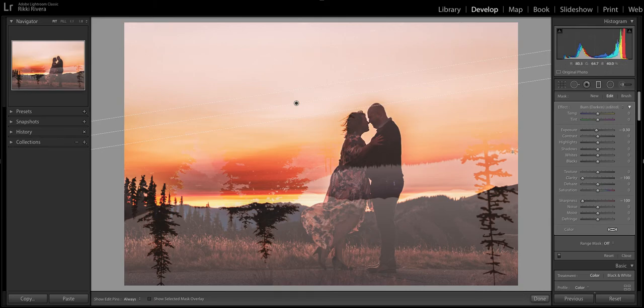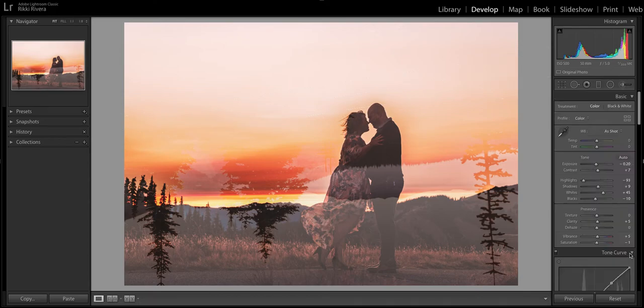Yeah, this was a lot of fun. I know this is kind of a new trend. It started, of course, with film photography, and most digital cameras now can do this in camera. So this is just a setting where I can go to the shooting menu, I believe it is.